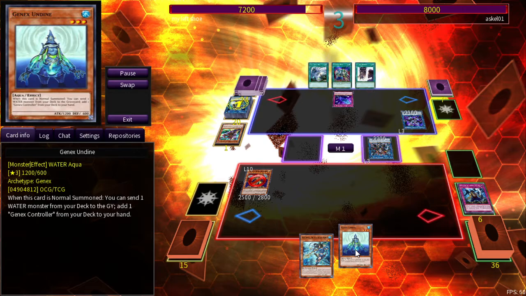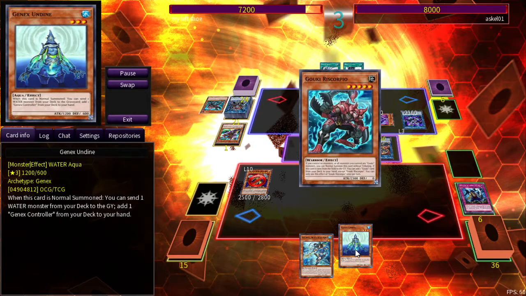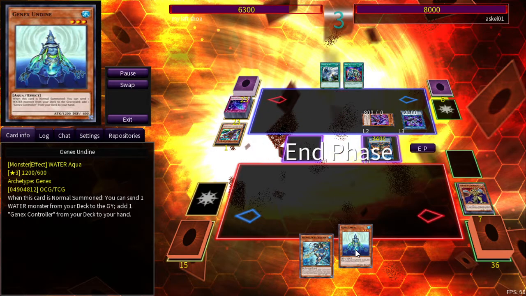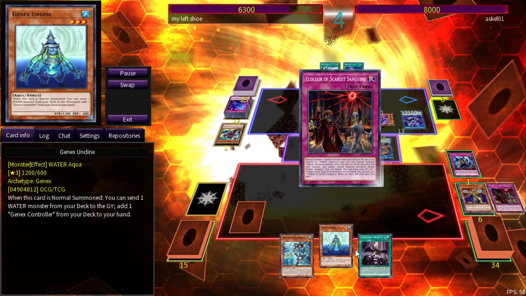Let's see where he ends up going with this. Goki Rematch is obviously a very good card. Every time those things are sent to the graveyard, the Gokis replace themselves, very good. It's got the double summon, okay, but that didn't actually do anything. So I'm fine at this point. I still can get a little bit of advantage. I have an Eldlich in the graveyard too, which could end up being important.